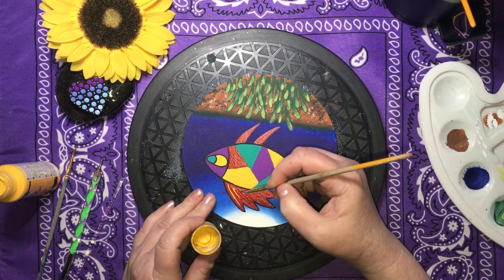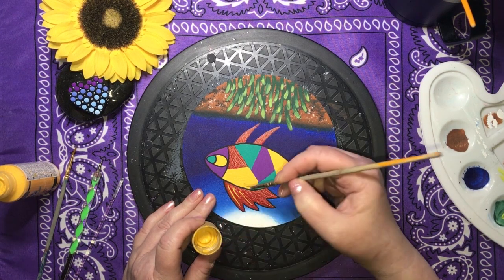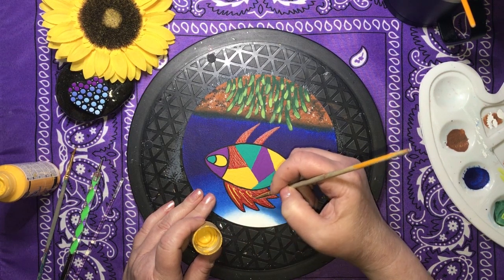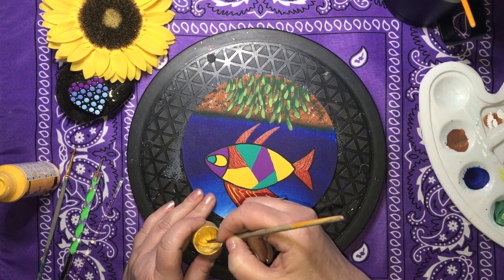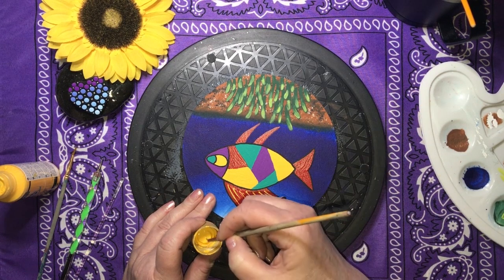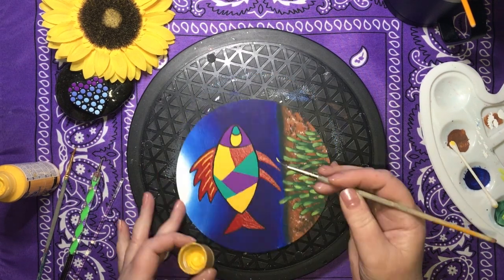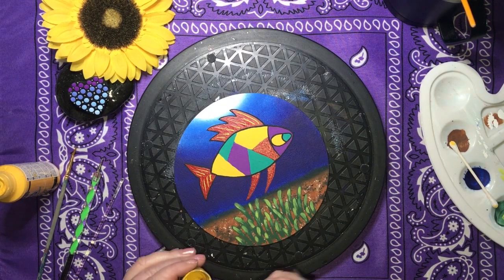I'm going to use random colors, and I'm going to paint random designs to decorate each of the patches. Now you can replicate what I'm painting, or you can fill in with whatever design you like. You can add lines, dots, swooshes, or any other shapes that you can think of. Take a look at ideas of fishes from the ocean. Take a look around your house at the patterns of fabric. So anything that you can think of to get ideas of patterns.